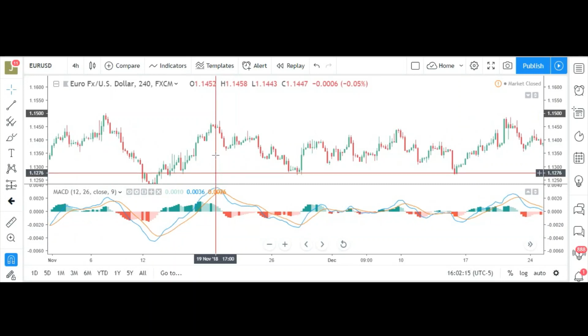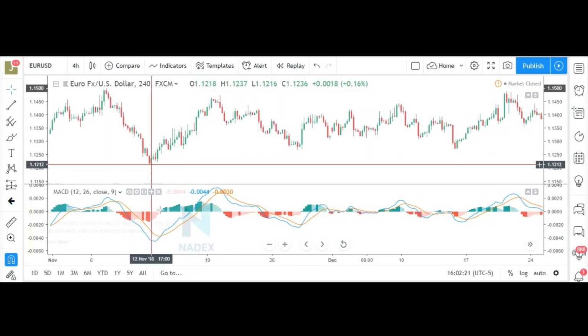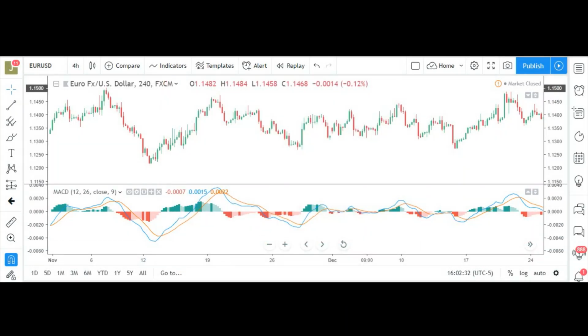If you're going from one cross to the next cross, that would have been a good 60 pips right here for about a week. So in about a week, it'd be a 60 pip movement for the week. And you could have got even more if you would have set up down here with the support line. Like I said before, you want to use a variety of different indicators to decide when to enter and exit your trade. The MACD is very good at deciding certain signals of which to trade at.